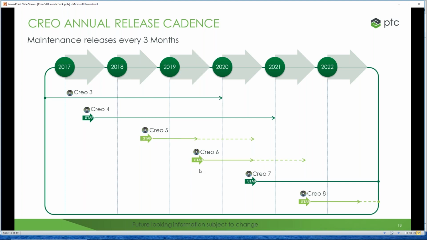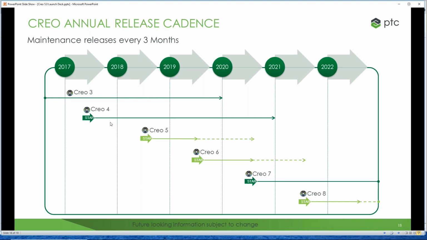So the minor releases aren't supported as long, but that's because they're expecting these companies to switch from release to release. The bigger companies are a little bit more slow moving, because of the big load it takes to switch from one release to the next and to make sure that it works with all their other systems. They can just move from one major release to the next major release. They can wait a couple years in between, just making things a little bit easier. So PTC is basically allowing this new type of regimen to help both types of companies.